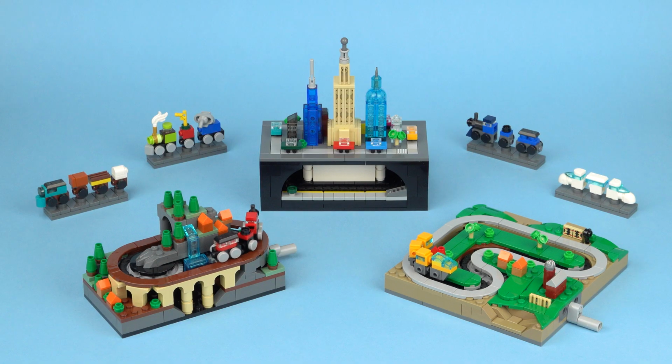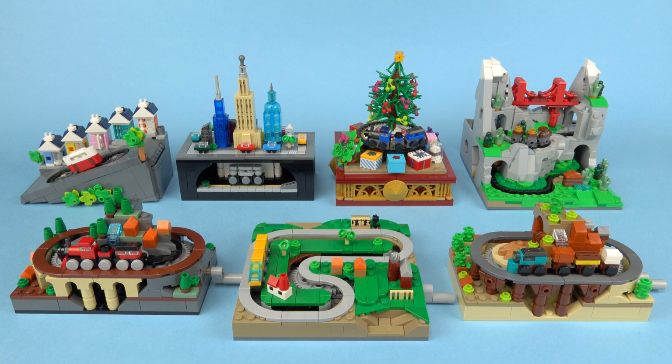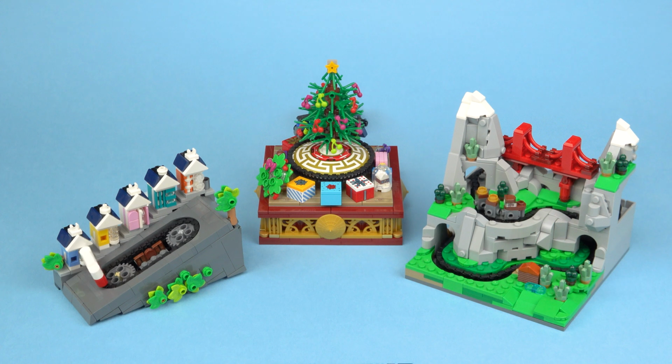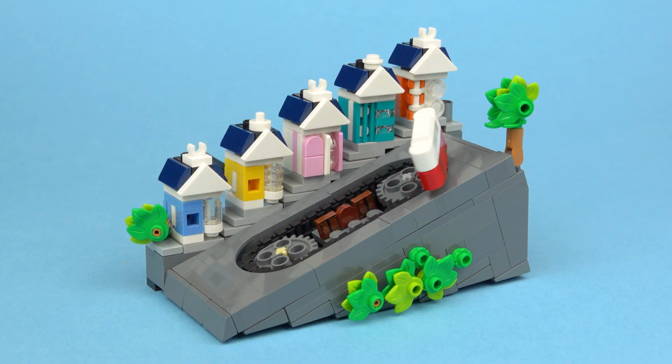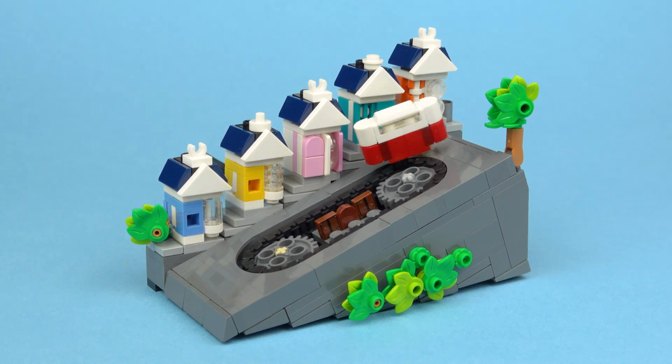These are based on my working LEGO mini train system, which I showed last month, and since then I've expanded this concept with a whole new set of miniature model railways. My previous layouts were all very flat, so this time I wanted to experiment with a bit more verticality, and what better way to do this than with a San Francisco style cable car.